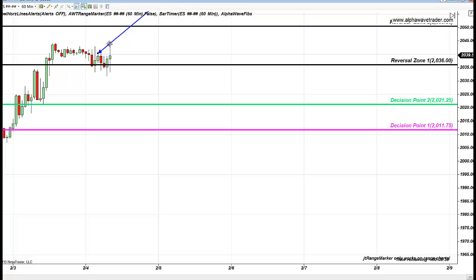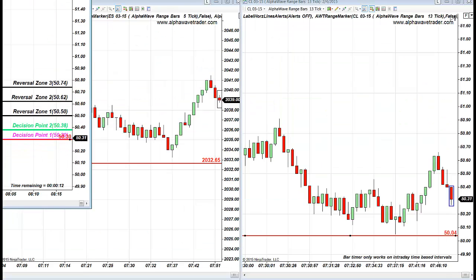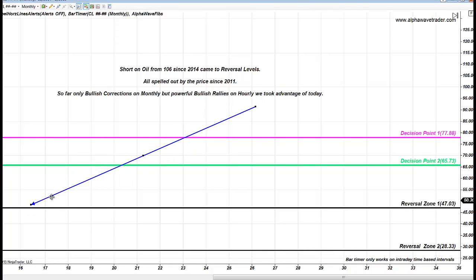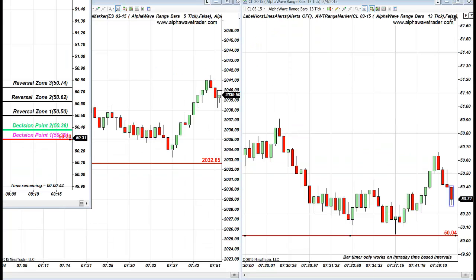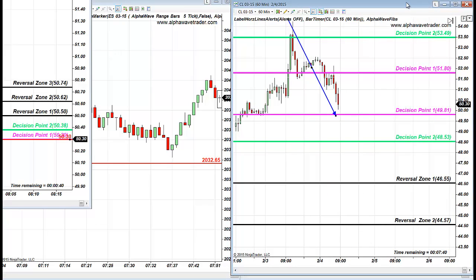Exact same thing as S&P doing second day in a row, except reversal was yesterday, giving us buy at decision point 2. There is no reversal today, most dangerous corrective structure you can ever witness. But it's all the same formula, where my trade had ended to the upside on very small time frame is exactly the reason why you've been witnessing bullish rally on the short trade from 106. Same rules apply. Doesn't matter if you trade 5,000 volume, 30 Renko, tick chart, minute chart. Formula remains the same, confirming nothing in this world is random and everything preset in price far in advance.